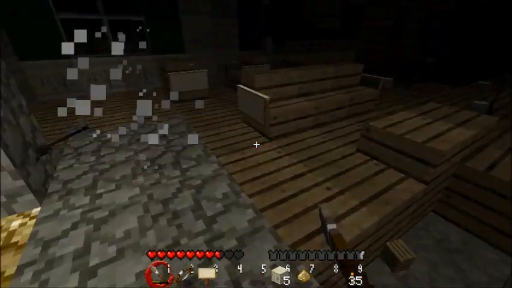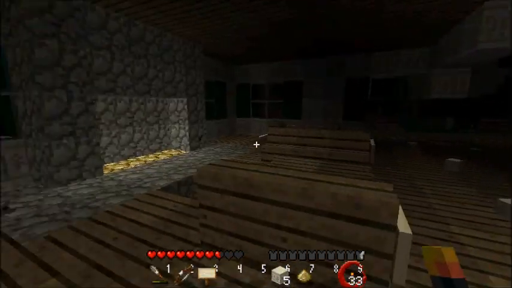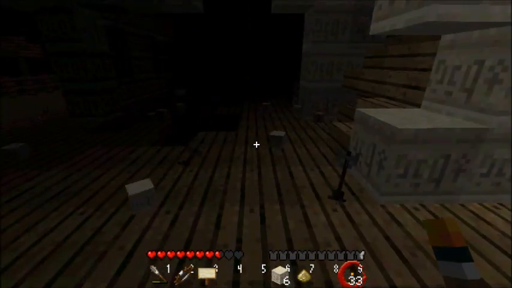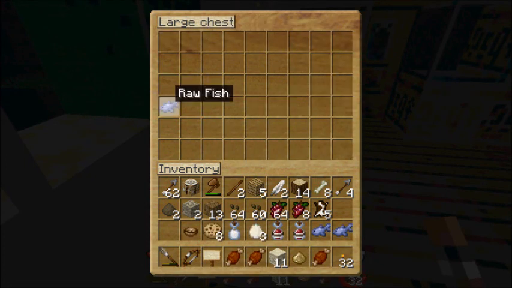What the? Quick, torches. Alright, so this is already pretty insane, and oh, cake. There's a cake in a chest. Good stuff in the chest. Yeah. Oh, milk too. Okay, good.